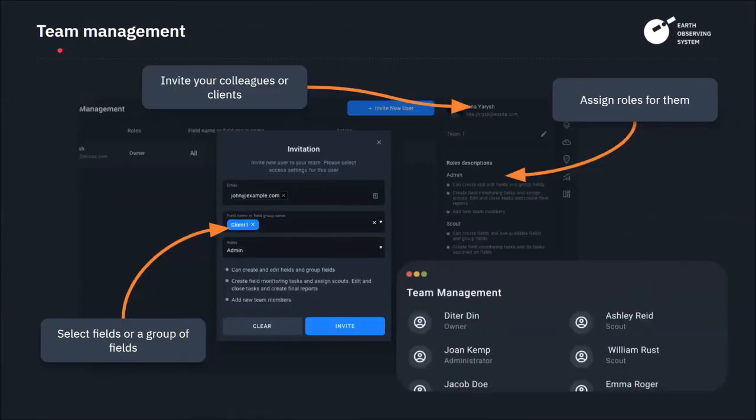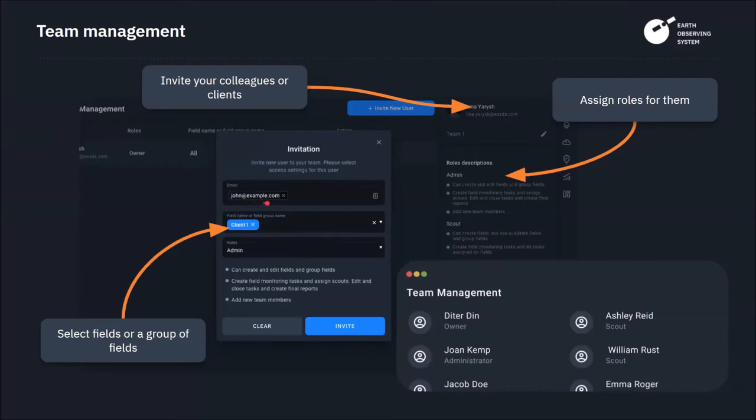Then lastly, there is one team management feature available on the platform, which enables the platform user to allocate responsibilities or assign them fields according to the responsibility of the person. Meaning that if you are an organization with more than 100 employees and some employees are responsible to take care of a certain number of fields, or let's say a particular zone of your region, then you can assign the responsibility by allotting them a certain number of fields, one field or multiple fields, and send them an invitation.